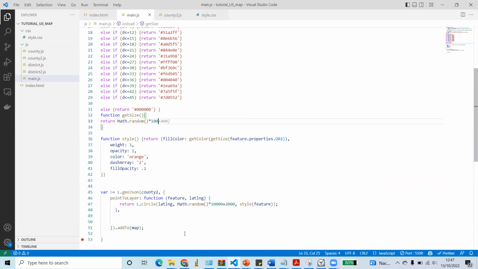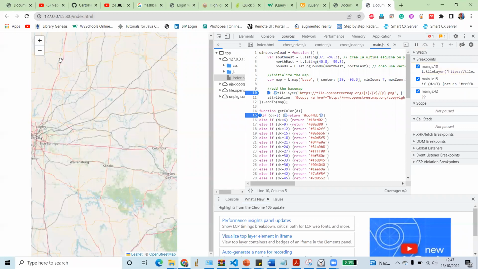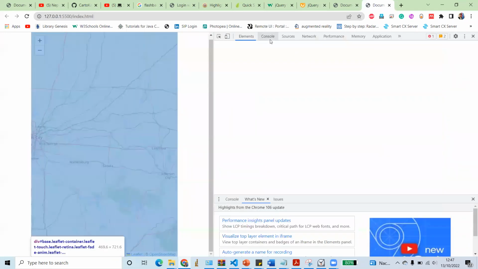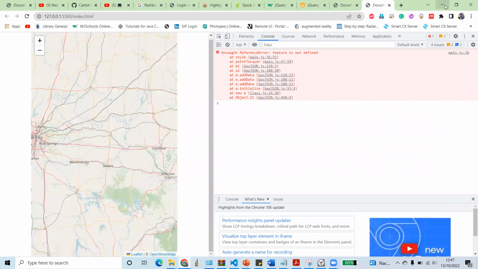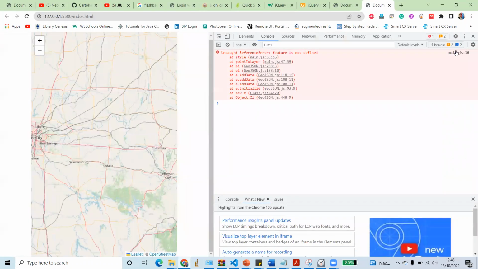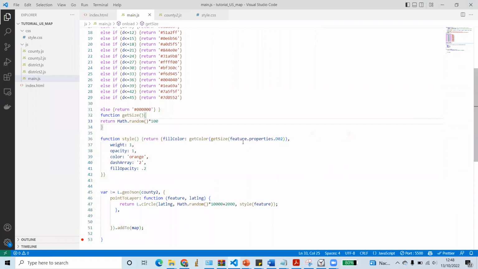Okay, so I can save it and then run it again, and I can see the console if there is any problem. Feature is not defined, so it says in function 36, getSize, feature.properties.3d300, which is not defined.